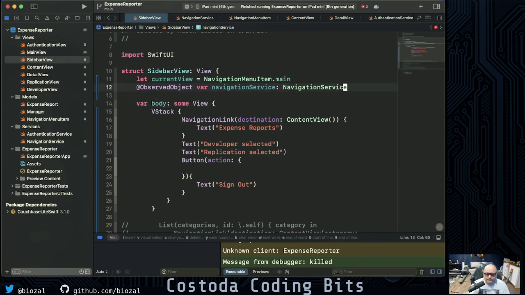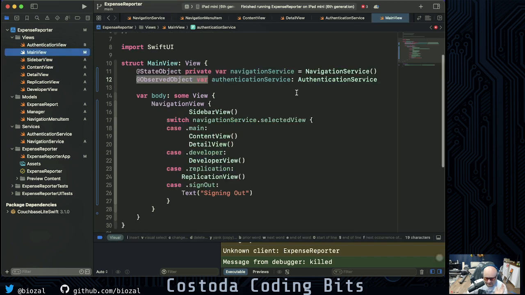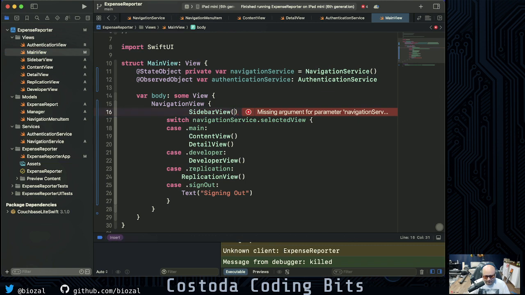Okay, we're going to observe that because really sidebar is just going to call navigation service and it should handle all this, because that's not its job to handle. This is too much work for it to do. So then we just say navigationService equals navigationService.